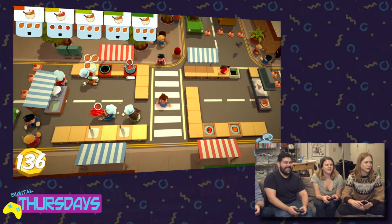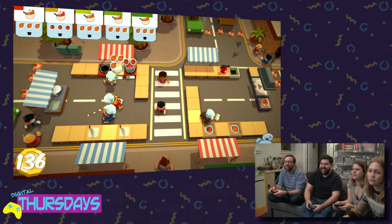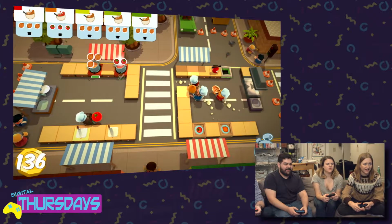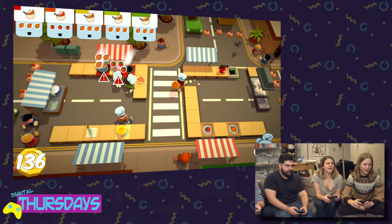Put the pot that has the onions already. Oh my god. Put the pot on the fire. I'm trying! Not well. Oh my god! Okay, now onions. Just lots of onions. Yeah. Sorry. Okay, the tomato soup's done. Okay. And you're ready for service.